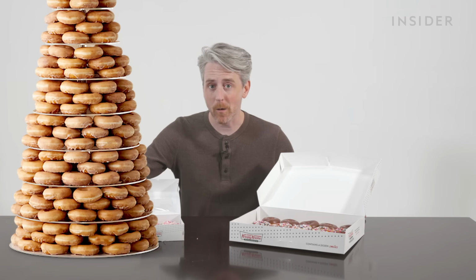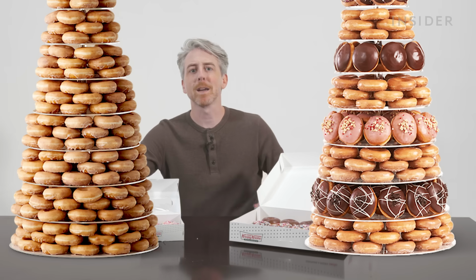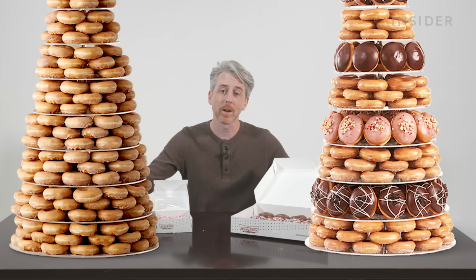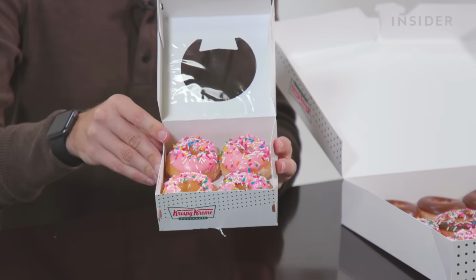Now technically the double dozen isn't the biggest thing on the UK menu. Krispy Kreme in the UK will cater for events like your weddings or your parties, and they can do something called a donut wall, which contains 216 donuts hanging on pegs on a wall. That's 18 dozen. Krispy Kreme will also make you something called the donut tower. It looks almost like a wedding cake and is made of around 216 donuts. You gotta give them a heads up though, because I went to the Krispy Kreme today and asked for one and they said no. Also in the US at Krispy Kreme, you can get mini donuts in 4 or 20.